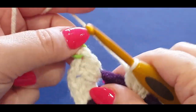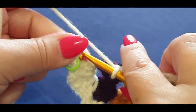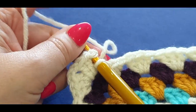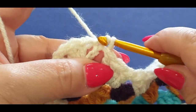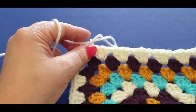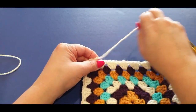What we're going to do is slip stitch into that very first stitch like we've been doing all along, and that one was nice and tight for me. Hopefully I didn't split a thread there, I don't think I did. Pull a loop through and pull it through to the loop on your hook. Cast off, cut your work and grab your next color.